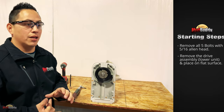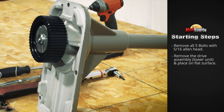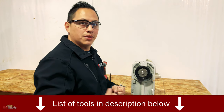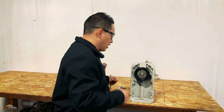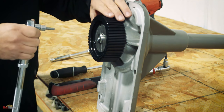Hey guys, today I'm going to be showing you how to replace the lower sprocket on your lower unit. If you have an HDR, regular HD, or even a mini, this is what you're going to be looking at right here. When you get to this part, you have 7/32" set screws on this side right here. I don't like using power tools because they tend to break things even more — they might be a little rusty — so just use hand tools. We're going to go ahead and take them out.